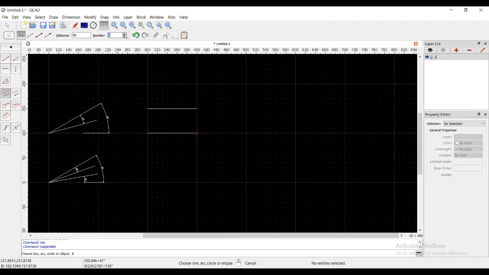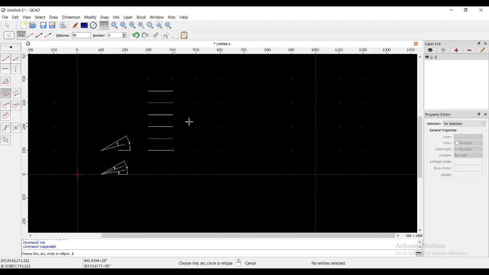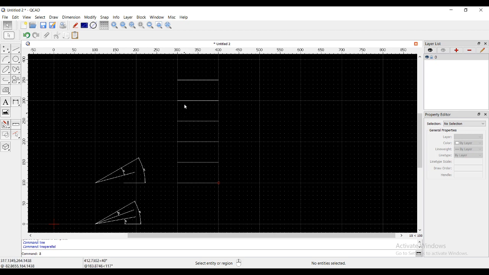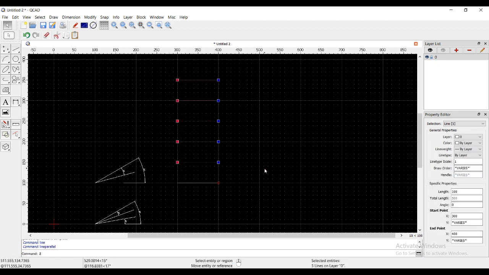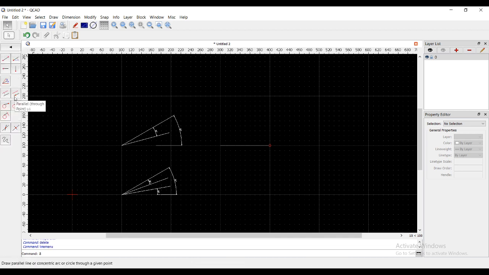So if I go to say 4 lines and if I select this line, depending upon direction I am selecting, you will get 4 different lines which will be copied from the same distance. Okay, so this works as an offset command. You don't have to go for the modify tool to create an offset. You have the option of offset in the line command also.